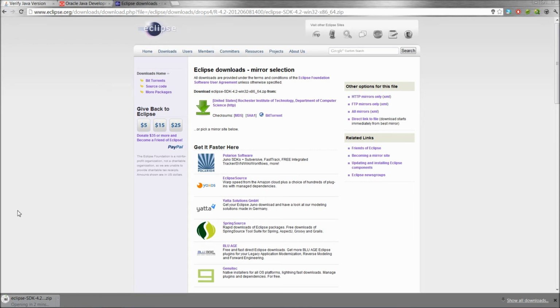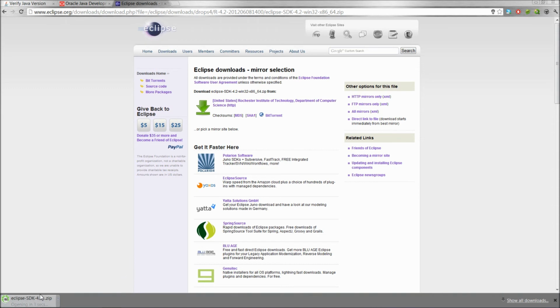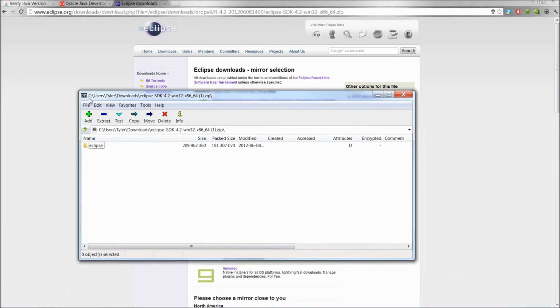using Google Chrome, this little trick, and the video will just skip till it's done downloading. Or I'll make the video skip, if I can figure it out. Ah, here we go. Okay, so now we just have a few seconds left. After about a minute and a half, it will open up this zip file.